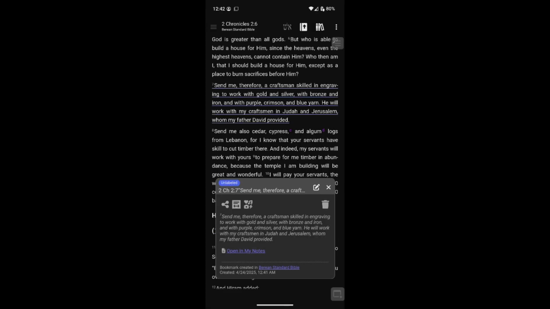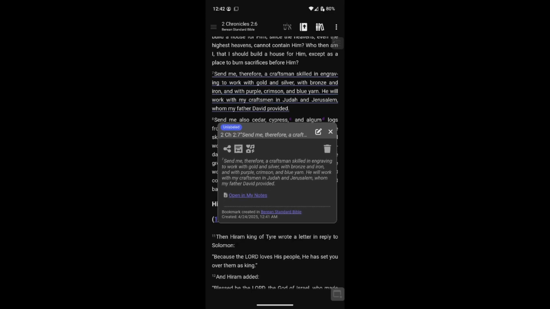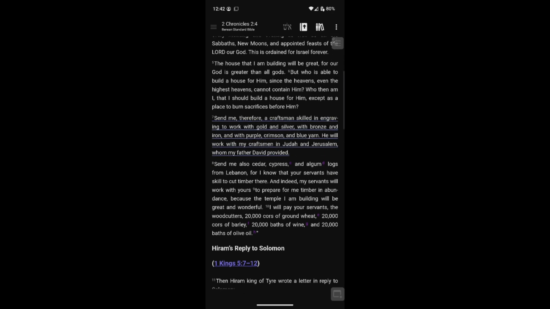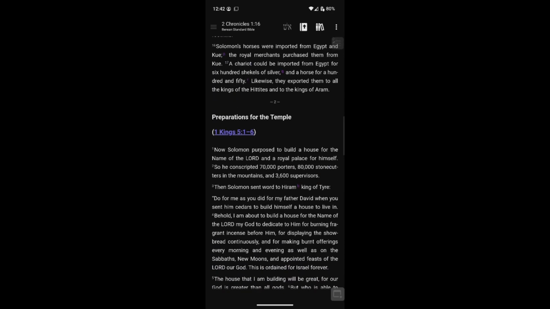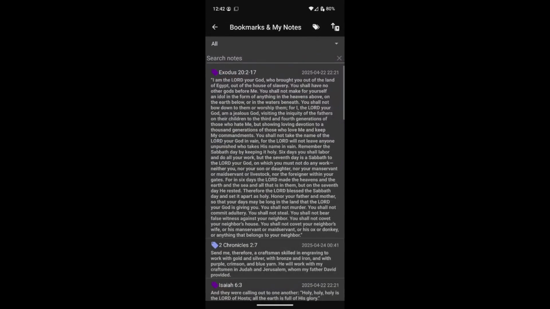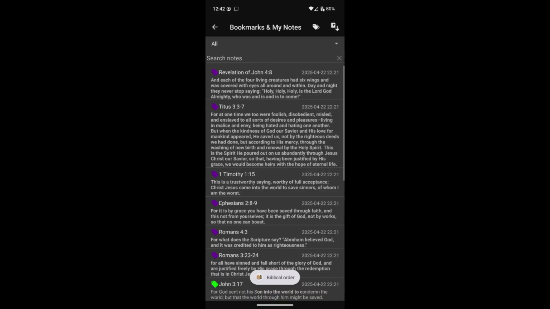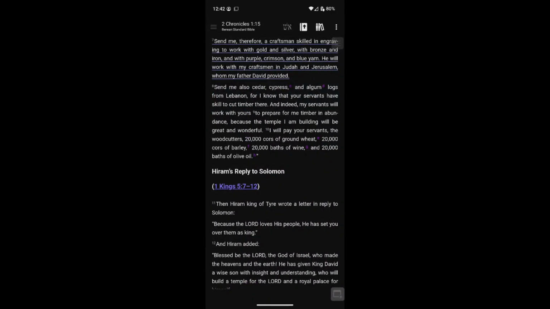You can close out and you can see the bookmark is here. We can also close out of that and we can continue reading. And then some point in the future, if we wanted to get back to that verse, we could go into our bookmark menu, sort by date order. And there's our latest bookmark, and we can hop right back to it.